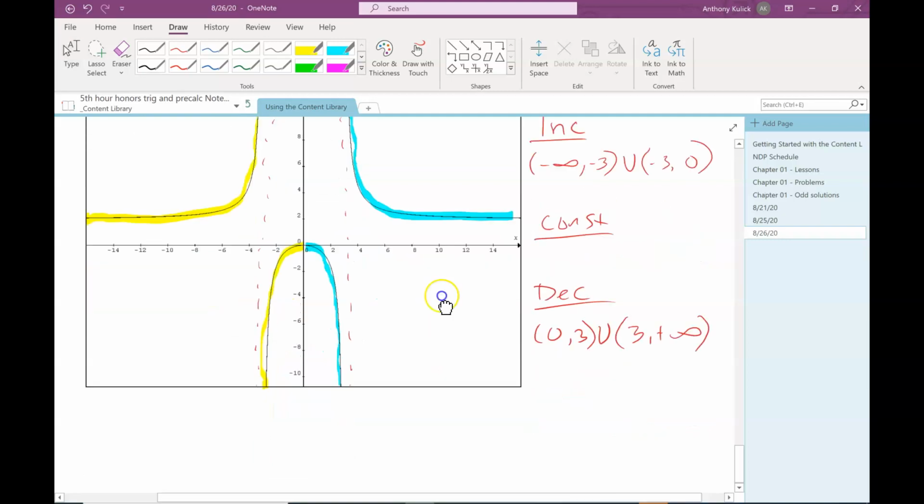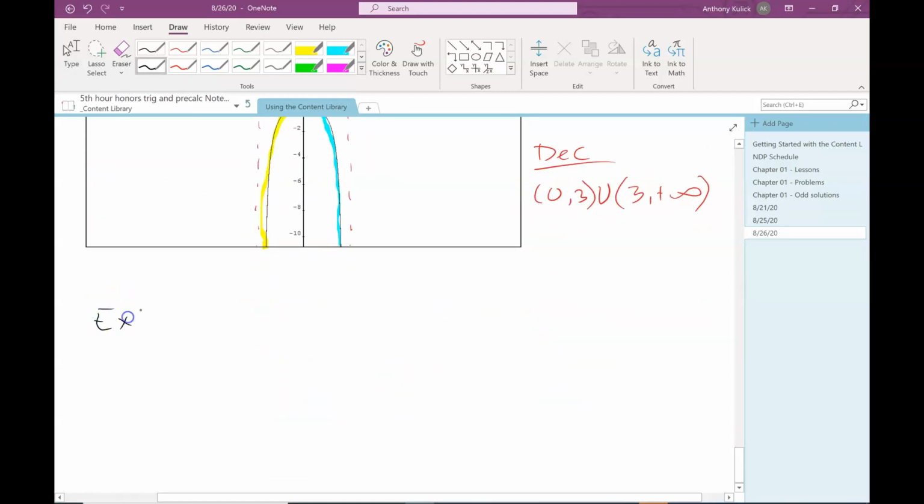Right along with increasing, decreasing, and constant, we like to talk about our extrema, which is just our generic term for maximums or minimums. Except that's not the correct verbiage. It's maxima or minima, I think, is the plural for maximum or minimum. Do you remember what a maximum or minimum is? It's the y-coordinate for a point that's higher or lower, depending if you're talking about a max or a min, or the highest or lowest point on some interval, right? Now, does it mean it has to be on the entire domain? If it is the highest or lowest point on the entire domain, we call that the global maximum or minimum. Otherwise, it's a local maximum or minimum.